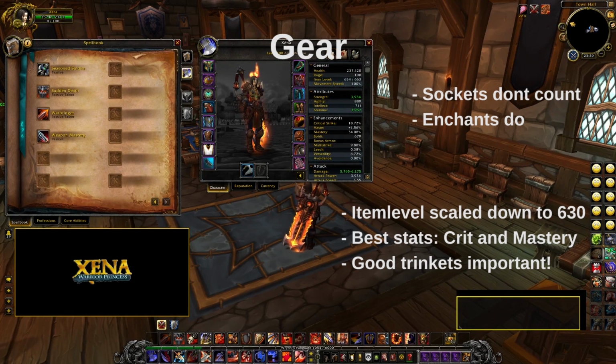Sockets don't count in gear, unlike in Mists of Pandaria. Enchants do count, but there aren't that many enchants anymore. So enchant your neck, rings, and cloak, and your weapon. Your weapon is the most important enchant. Also, the alchemy trinket is a really good one. It's only 620 item level, but the proc is a lot of strength.